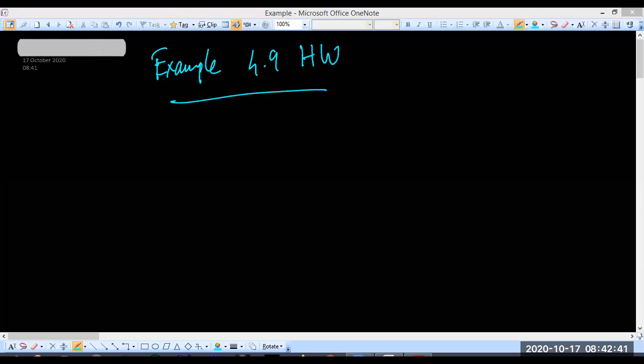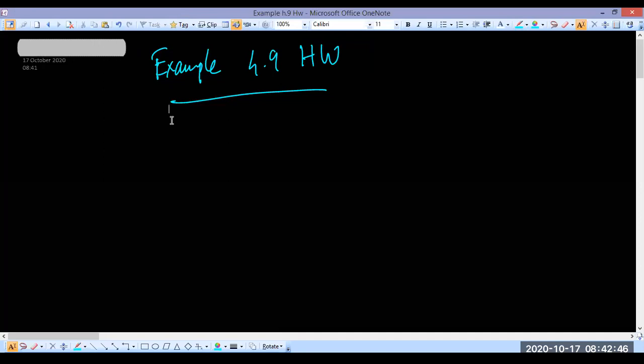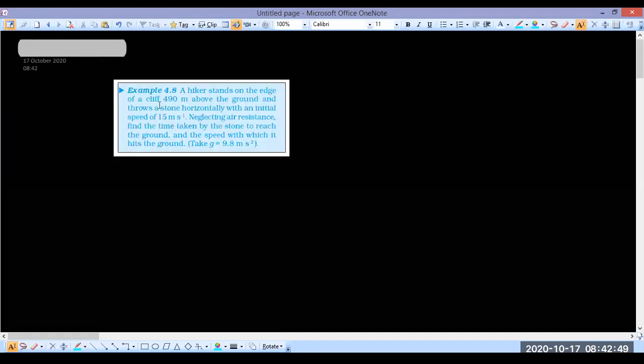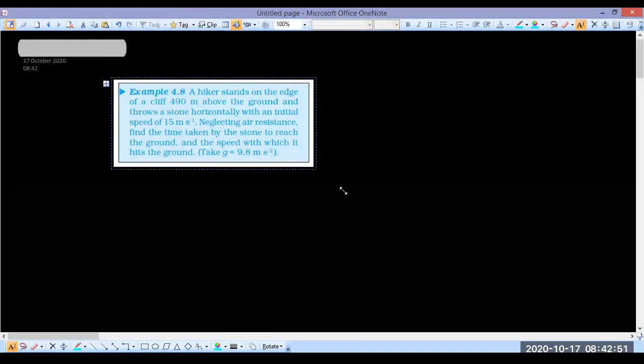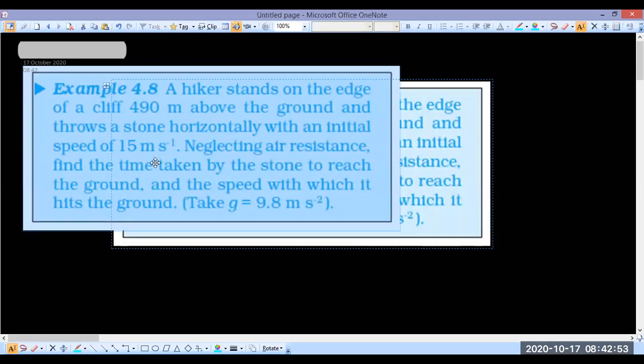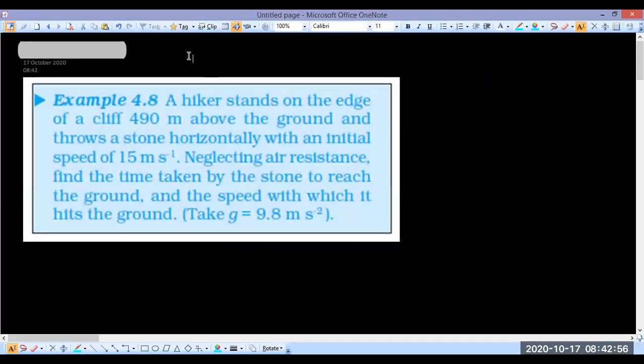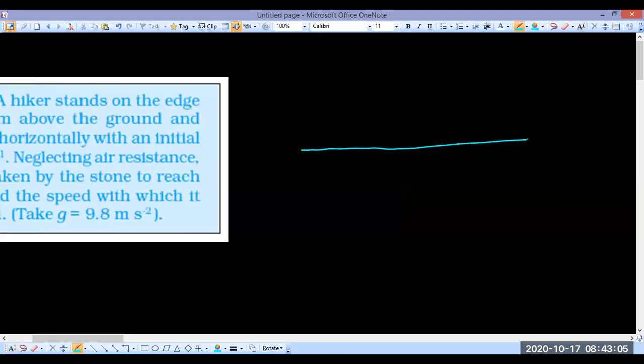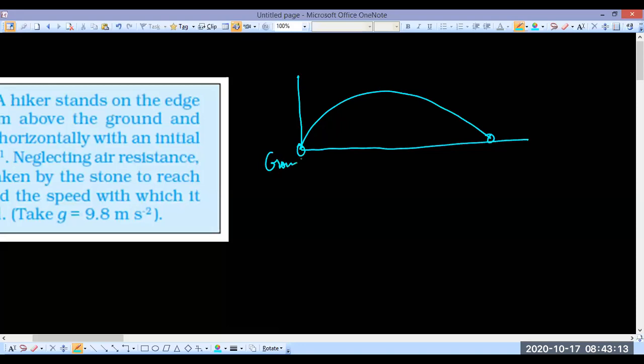So this we are going to do, but you see this question, why am I choosing it? Why am I not asking you to do it for homework? Because it's slightly different compared to what we have been doing so far. If you realize, all the diagrams that I've drawn so far were like this. Correct? Someone is standing on the ground and throwing something from the ground, and then it falls on the ground again, right?